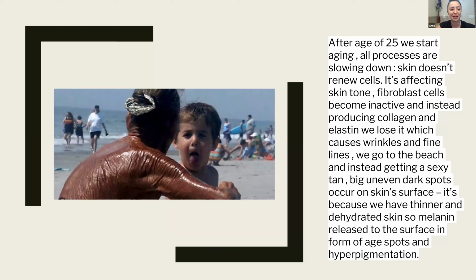But when you go past 25, which is a funny picture in my presentation on Facebook, what happens is we start losing collagen. The cells that are responsible to produce elasticity and keep our skin thick and firm actually become very lazy. They do not produce new elastin, new proteins. We consistently lose hydration. Our skin is not able to retain the moisture because the cellular turnover of our cells is slowing down. So that's why after age of 25, it's super important to start maintenance.